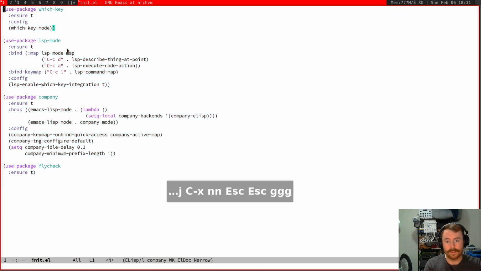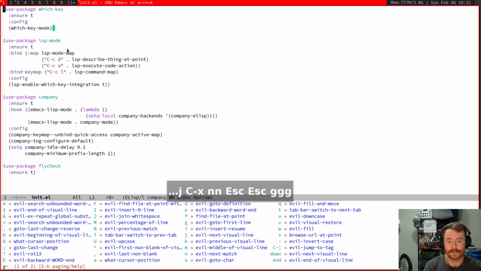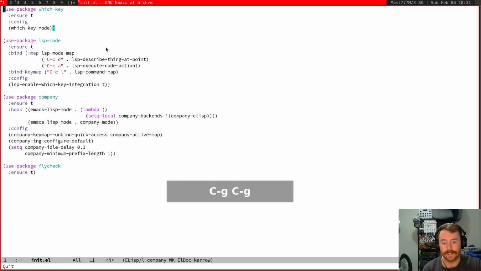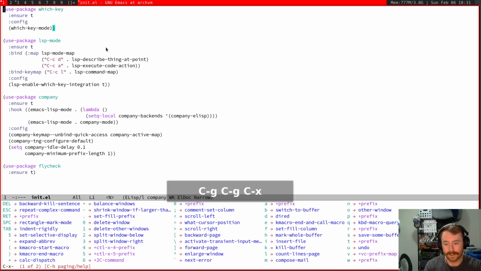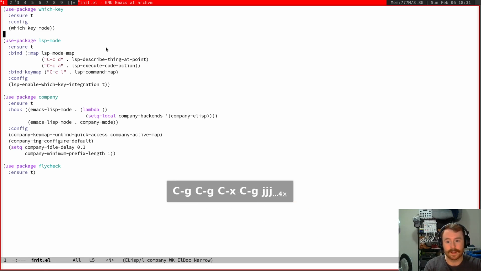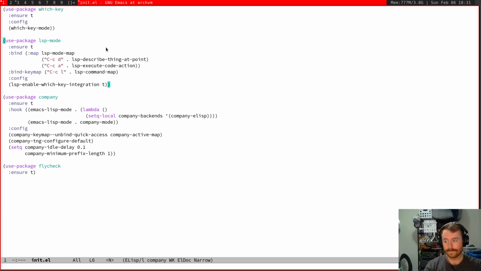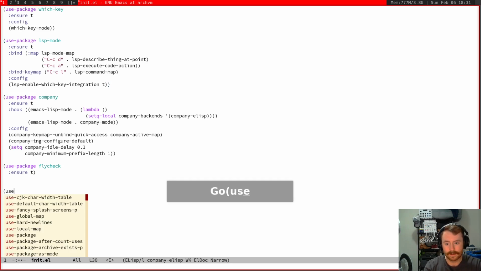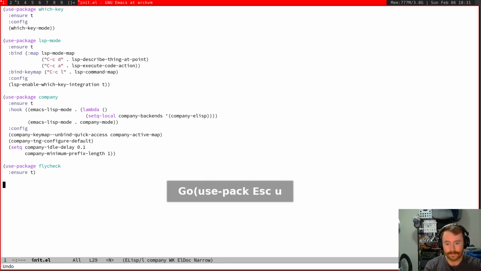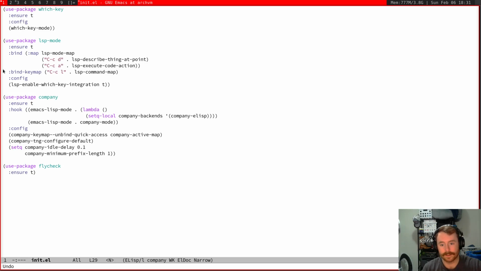I can just narrow to the region again, and you can see we've got all this. So last time, we installed which-key, which you just saw pop up when I hit Control X. We also installed lsp-mode, which is how we're going to communicate with our language servers. And then we installed company-mode to actually give us our completion that I think you've been seeing here. Use-package. Yeah, so that's what's popping up there is company-mode. And as you can see here, we also added some hooks to actually enable it in Emacs Lisp mode, which is why we're seeing it now.